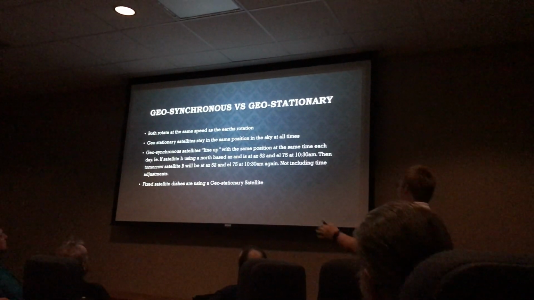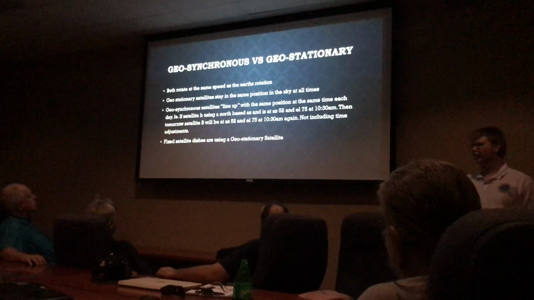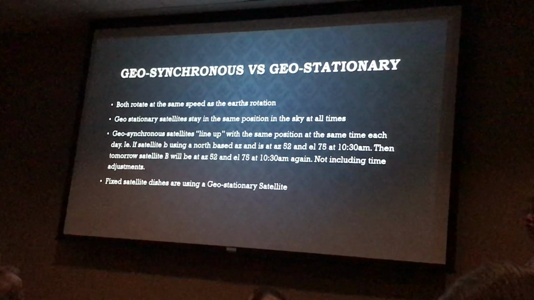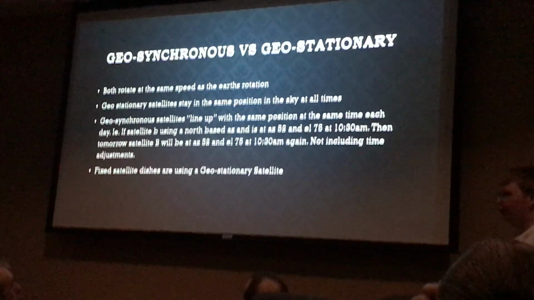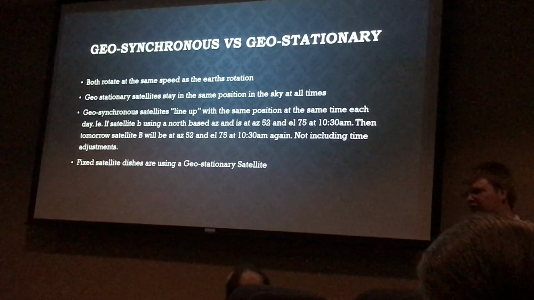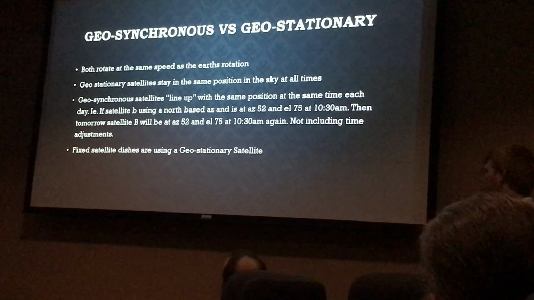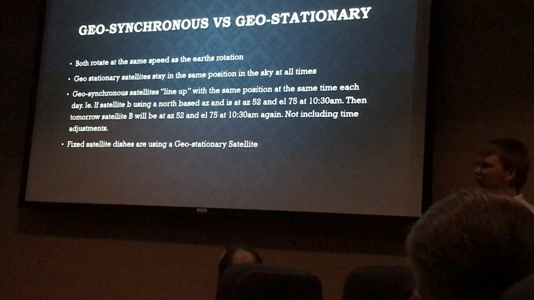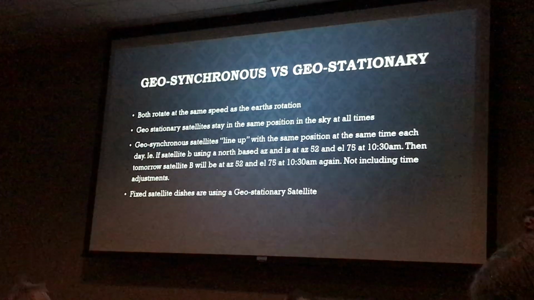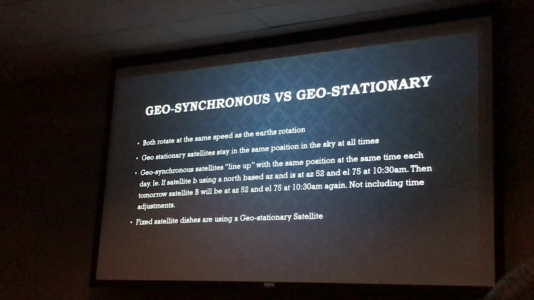Now we're going to get into geosynchronous versus geostationary. A geosynchronous satellite is a satellite that completes its orbit around the Earth within 24 hours, so it's very similar to a geostationary, except it's off the plane of the equator. A geostationary satellite is on the same plane as the equator, so it will stay in the sky at all times. So for a geostationary, you don't need any sort of tracking equipment. Pretty much all satellite services, aside from like Iridium and satellite phones, use geosynchronous.